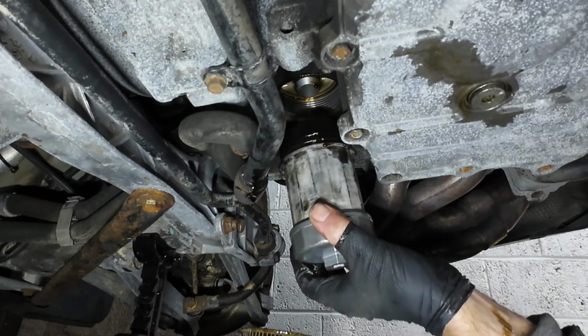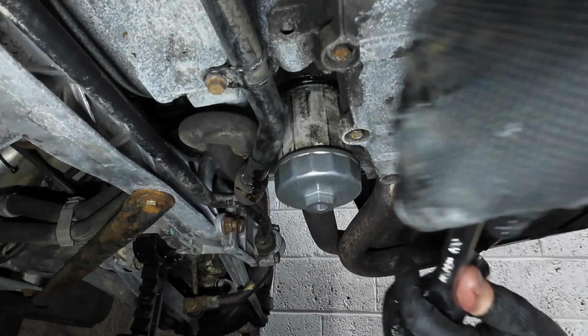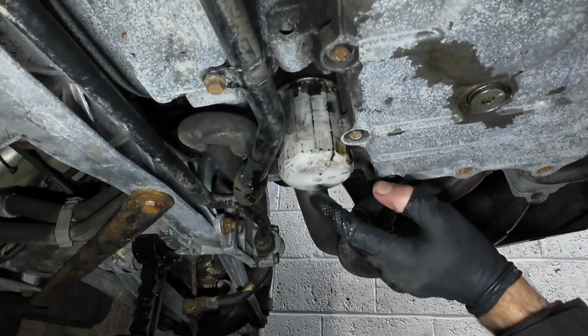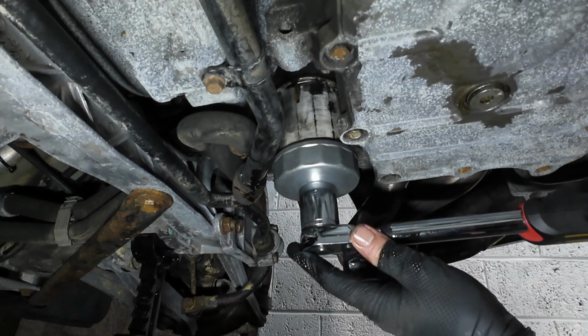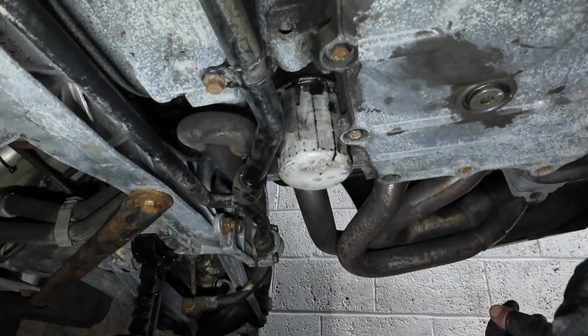So now we mate it up to the housing and tighten her up. The filter canister on the bottom says torque of 25 Newton meters, so let's do that. And that's it, filter changed.